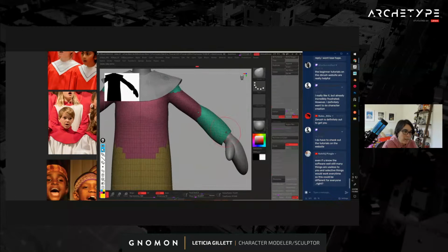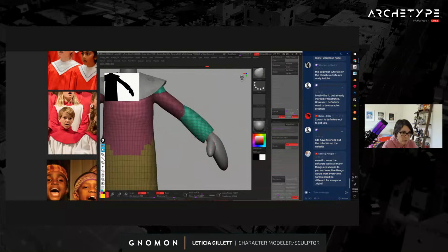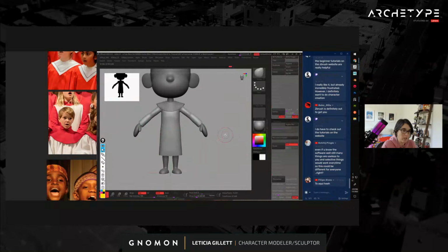It's always good to see because, for example, I have a friend, Felipe. I don't know if he's still here. He said hi in the beginning of the stream, but I think he's using some hard surface tools to help him make cleaner cartoon models. So that's very smart. He looked at how people use hard surface and he's like, well, I don't do much hard surface, but this would help me to do certain things in cartoon. And then he's using the method, it's super smart. And so it's always good to see how people are using tools in ZBrush because you never know what kind of creation you can come up with using yourself, you know?